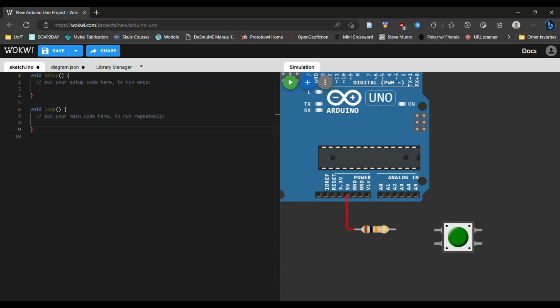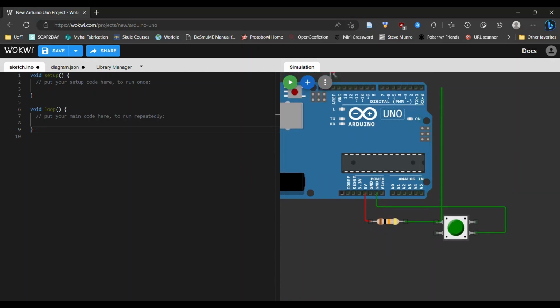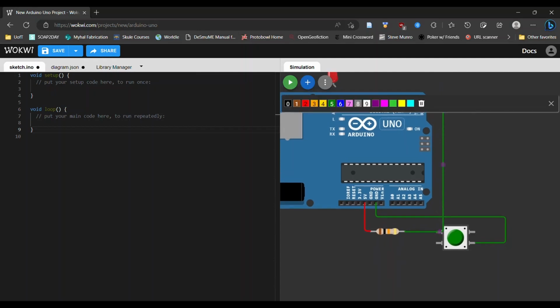But in any case, we're just going to wire up our pull-up resistor now. We're going to wire to the button like this. We're going to remember that the connection for a push button with 4 pins is diagonal. We're going to wire this back to ground, and then we're going to attach a wire from the button all the way into pin 0 so that we can read what value the button is.